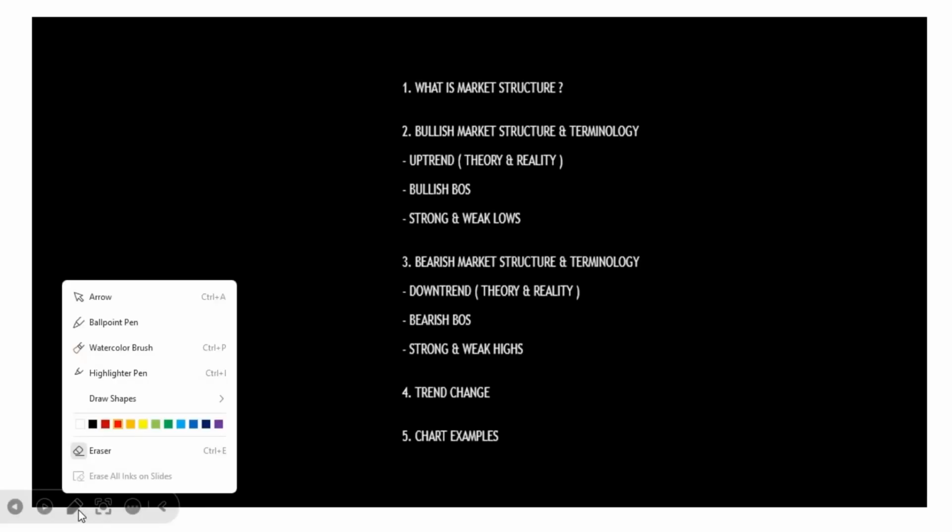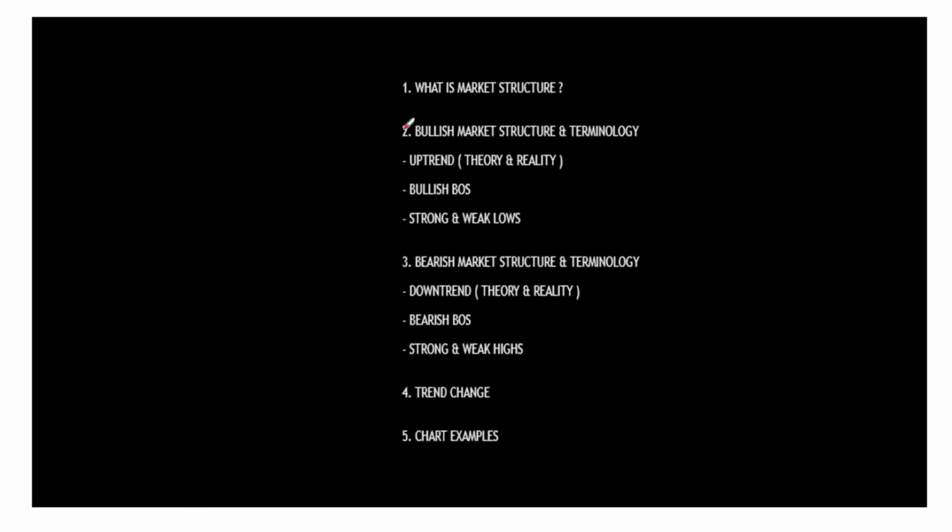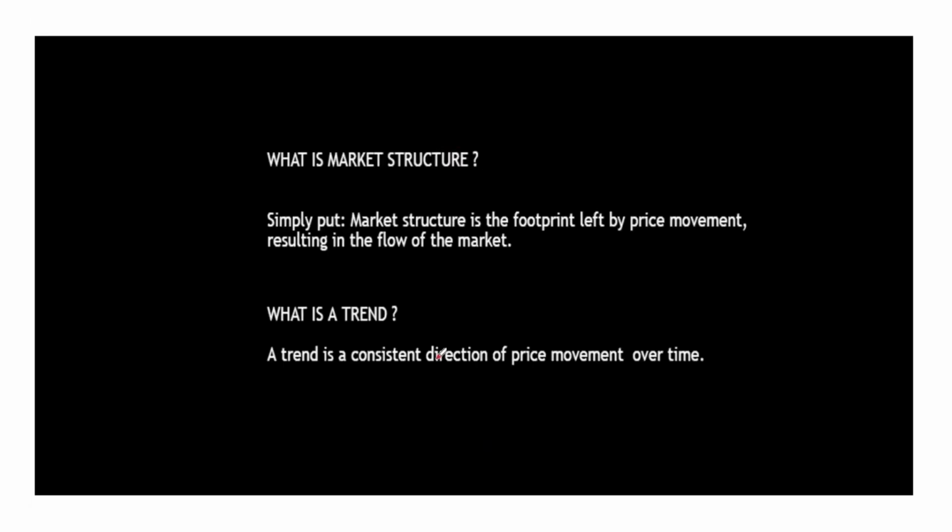Now, here's what we're going to be taking a look at in this episode. We're going to be taking a look at what market structure is, bullish market structure, bearish market structure, trend change, and we're going to look at some really important chart examples. Okay. So first of all, what is market structure?